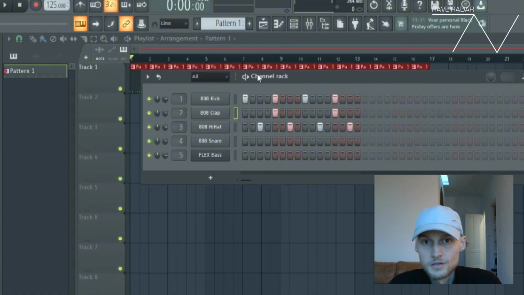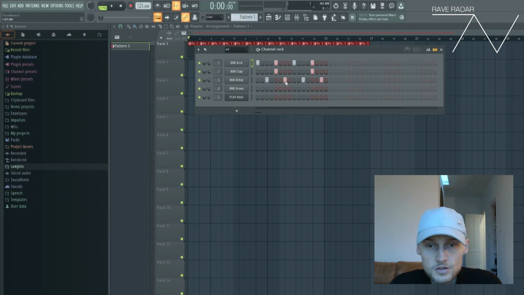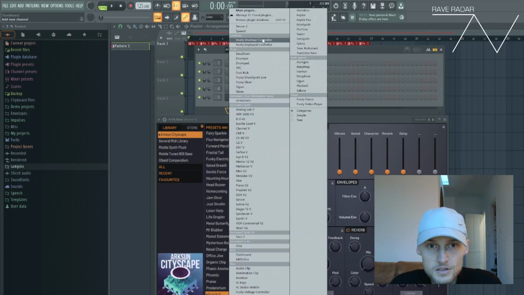So back to our pattern. We also have an option to draw notes. For drums we don't need to draw notes, so we can just draw it in here. But if we want, well, we have here a bass selected, but we can also add another synthesizer.